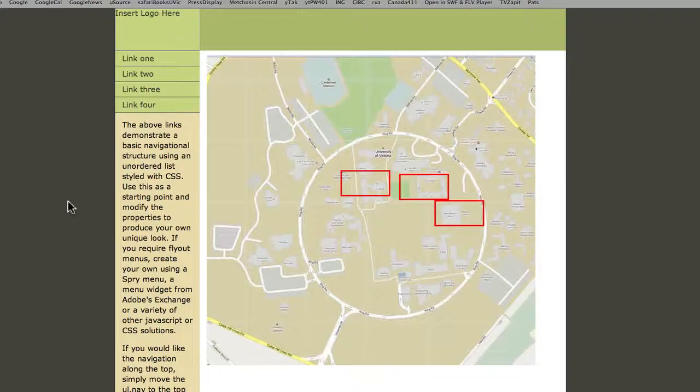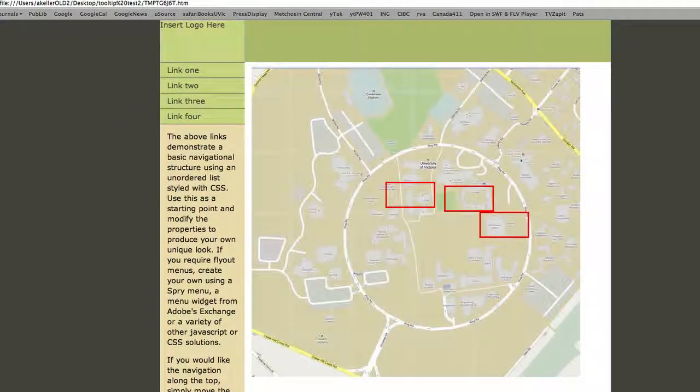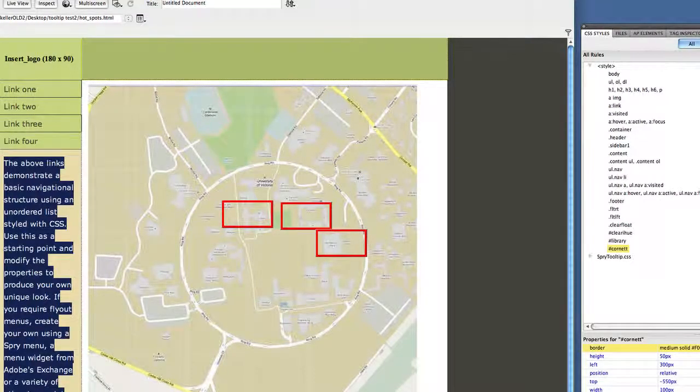And if we look at this in our browser, you can see that all those tooltips are working as advertised. So far, you could easily argue that it doesn't really look much different from what we've seen before, just using the image map. But here's where we're going to make some interesting changes that I think are going to make it all much more friendly for our readers.